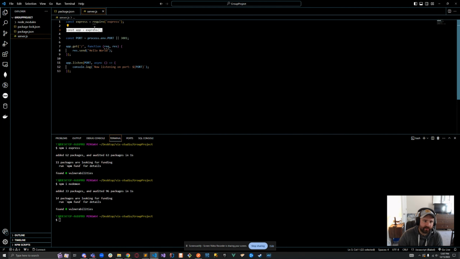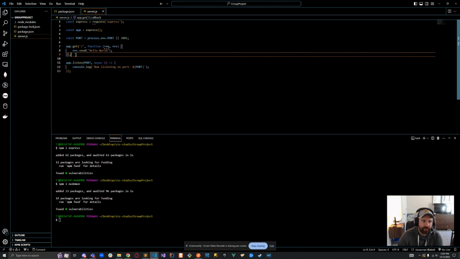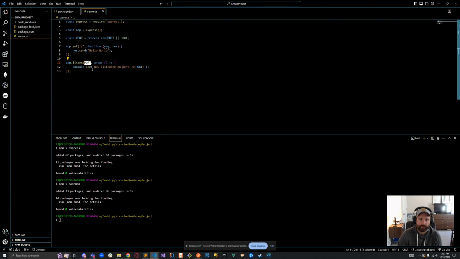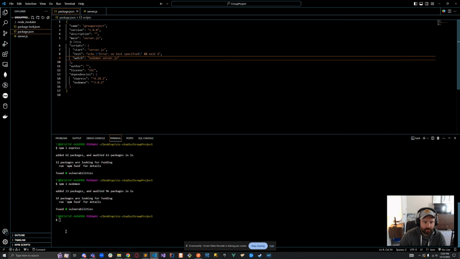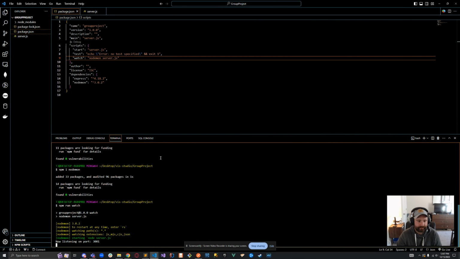And then we're saying app equals express. Start the express server. Port: what port do we want to use? We want to use 3001. We created a simple route to ensure that we can check our server's working. It's just going to return a string. There's much more we can do with this, and we'll get into that. And then we're just going to tell it to open up and listen on our port. Cool. So we got that started. Remember, now we have our scripts. We have npm run watch. So we're going to say npm run watch, and hopefully this opens first go. And it does, right?